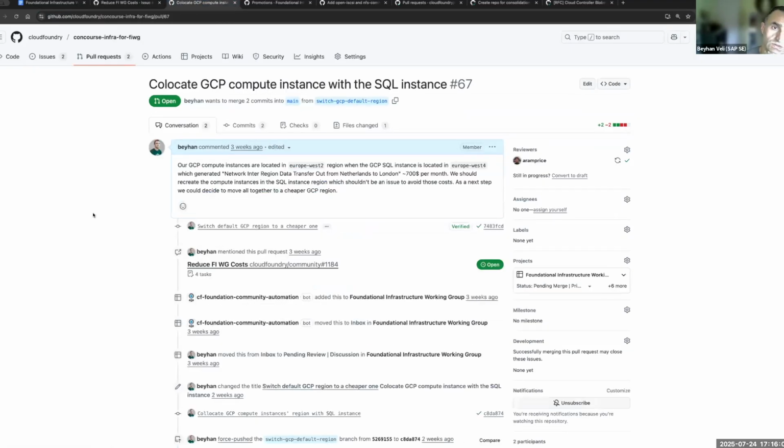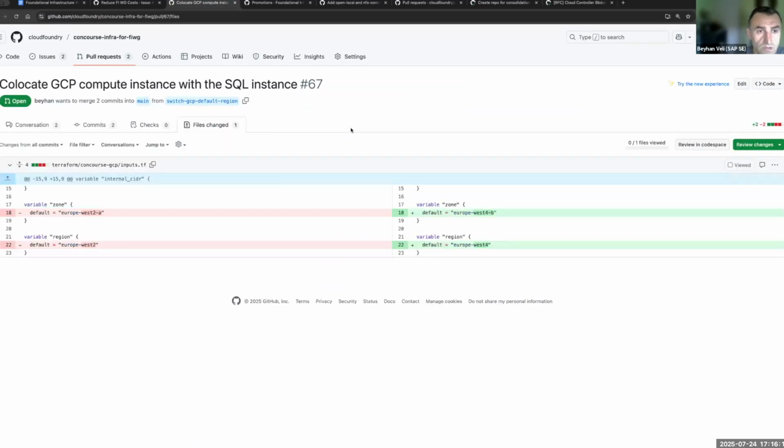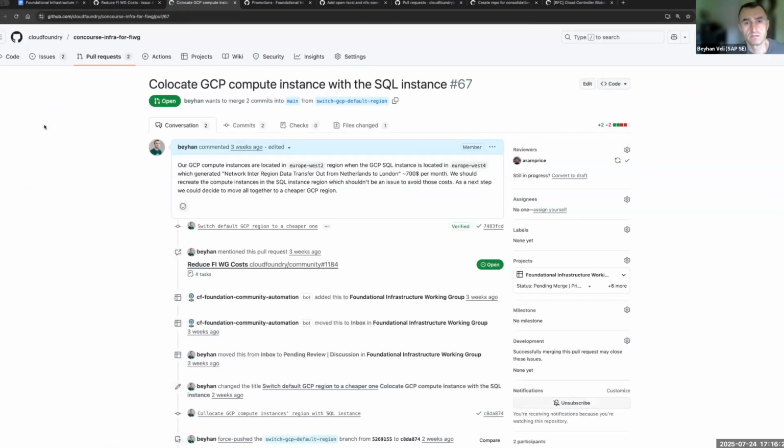The only one which is still open is this co-location of the GCP compute instance with the SQL instance. So this will require that we recreate the network setup, the subnet.